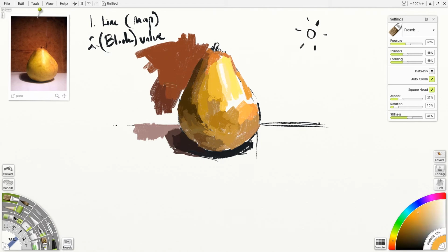It was just to very crudely block in all the necessary data, with the line work in the beginning, and then from there you start blocking all your values. It's going from dark to light, and work as much of the canvas as you can, and remember that all value is relative, meaning that your lights and darks are truly connected to each other. Whether they are working or not depends on what's around them.